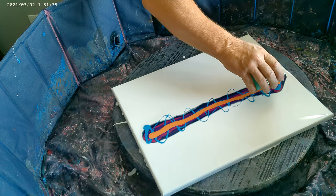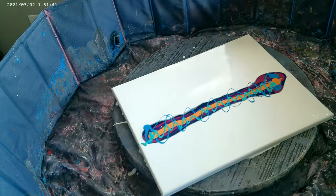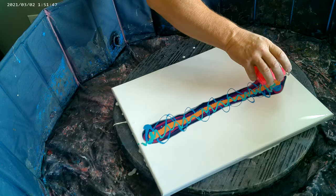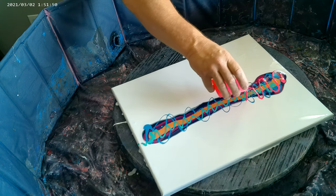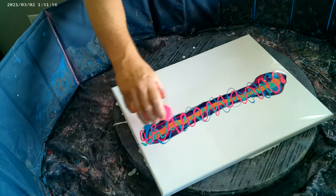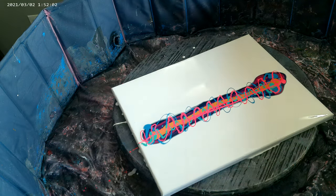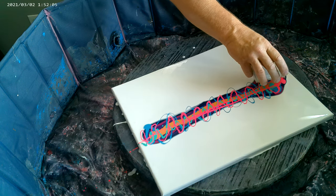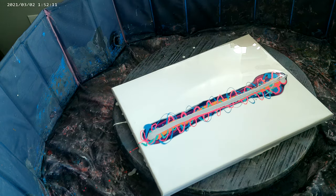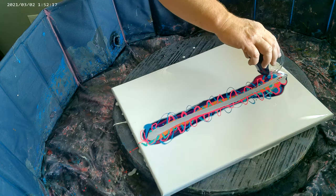Here goes our aqua. Let's get some brilliant pink in there. Or fluorescent pink, I mean, excuse me. That silver right on top of that, because pink and silver always go good together. All right. Let's see if we can get a little more blue out of here.